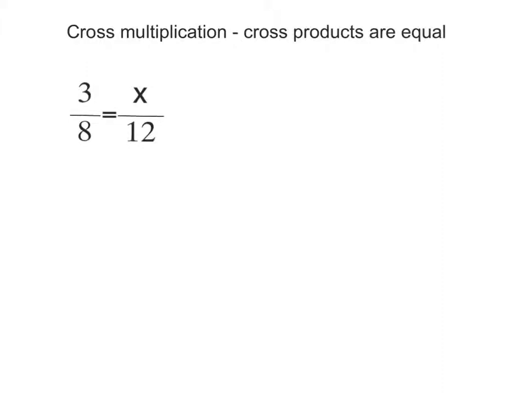When we have a proportional relationship, a fraction equal to another fraction, a key method in solving is to use cross multiplication. The idea of cross multiplication is that cross products are equal. It's based on the idea that we can multiply both sides of an equation by the same number, but in essence what we're doing is looking at the product multiplying one direction equaling the product we get when we multiply in another direction.